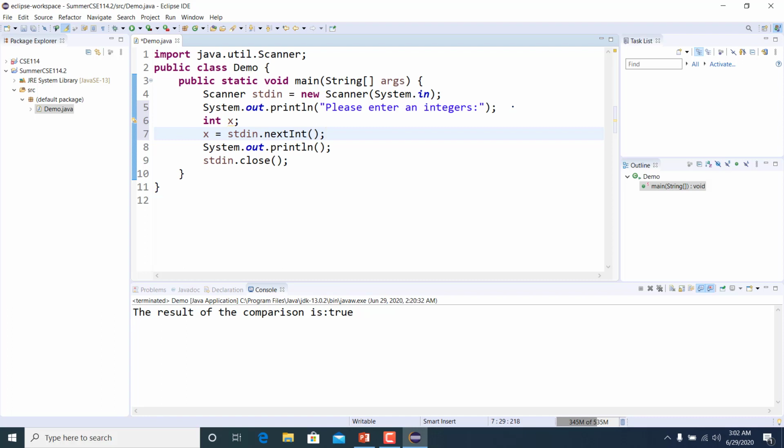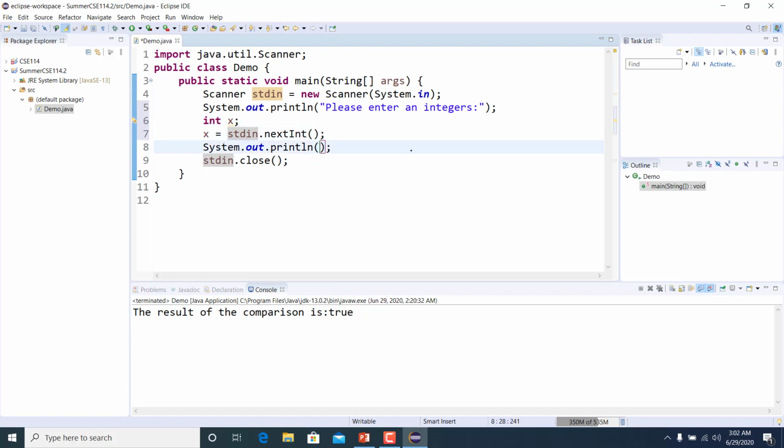So this is based on my previous lecture, where I gave you some idea about the Scanner class. We will use the Scanner class so that we can get the input from the user. That's the reason I'm doing that. I imported the Scanner class, and then I want some input from the user, and here I'll be the user. When I put some input, which will be an integer here, then that should be stored in an integer variable, and x is that variable.